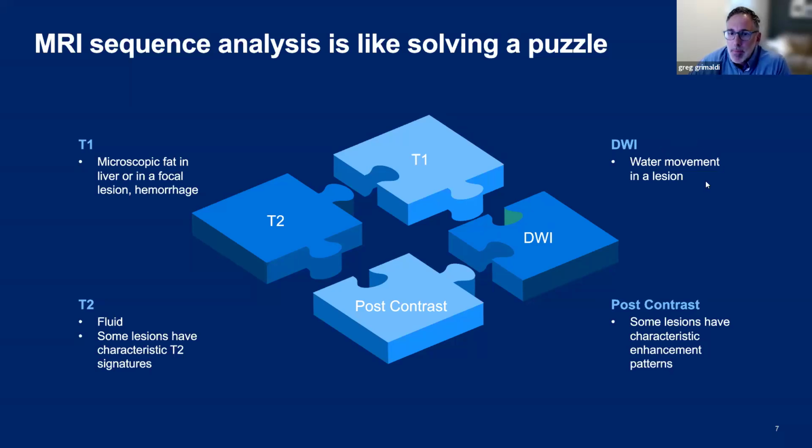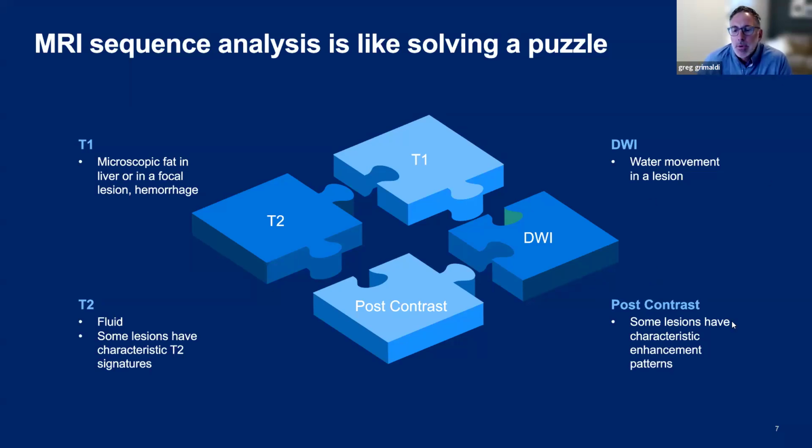Diffusion-weighted imaging is a very powerful sequence. It basically assesses water movement within a lesion. If you have restricted movement of water, that can tell you that the lesion is densely packed with cells or in a tense environment. And usually if we see a lesion that has restricted diffusion, the 2 things that I think about are tumors and abscesses. It's not 100% great, but it's very helpful. And again, helping us narrow our differential diagnosis.